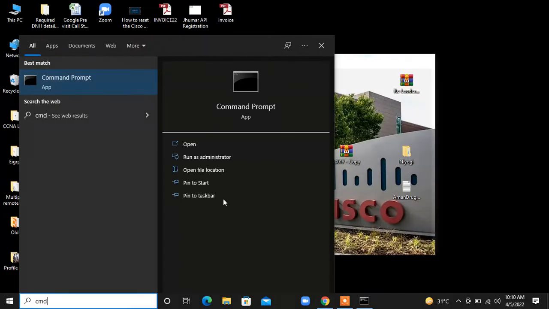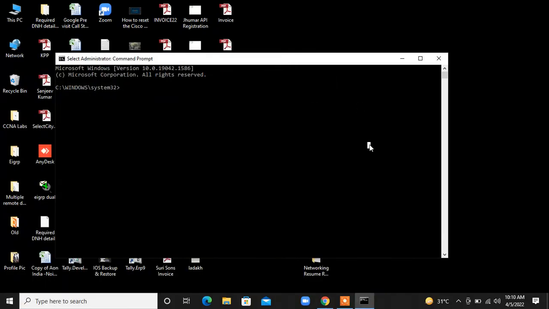Now I'm going to run one command, that is arp -a. Once I press enter, it is going to show you all the ARP entries available in your machine, because whenever we do communication between one device and another, the system stores this MAC address in the machine, right?